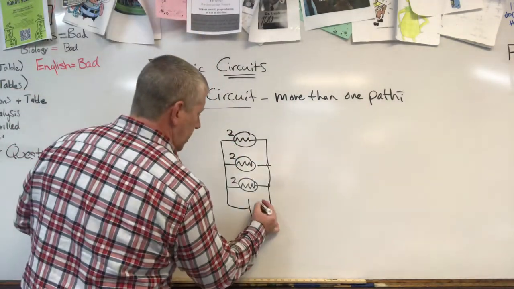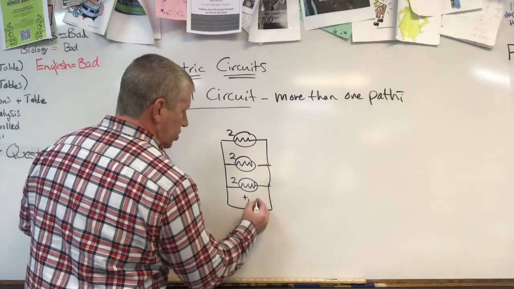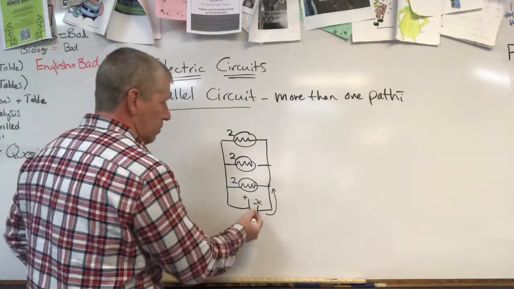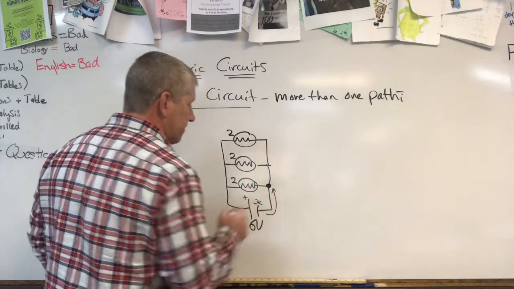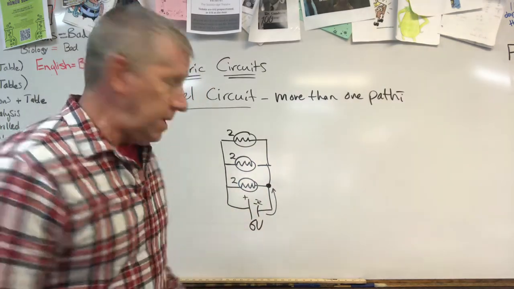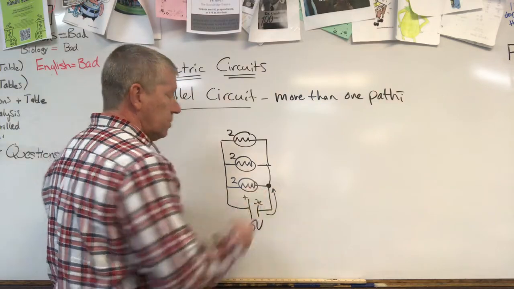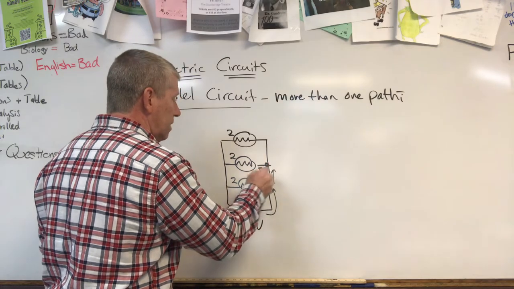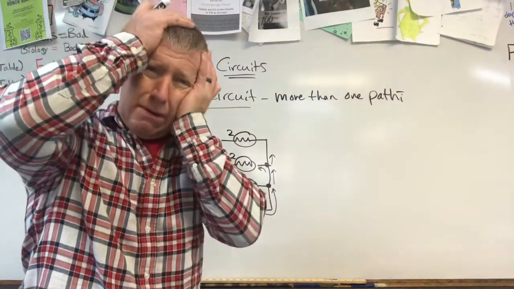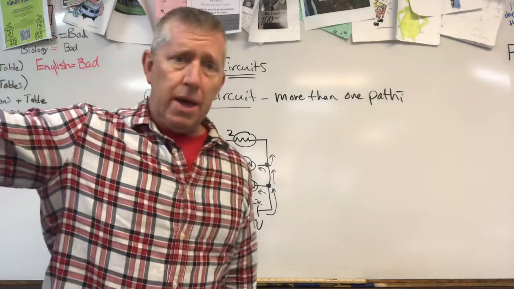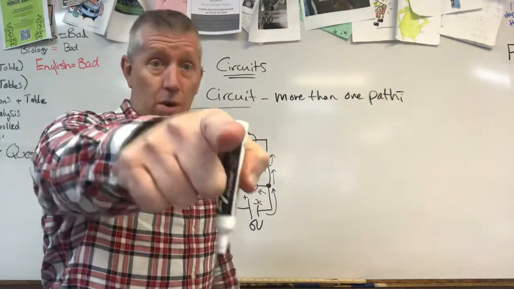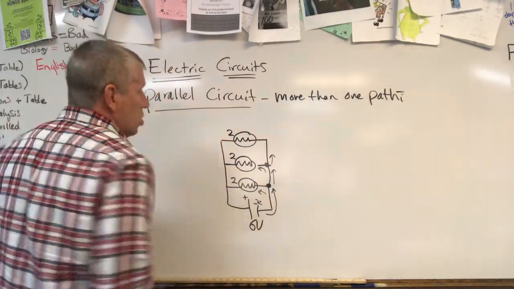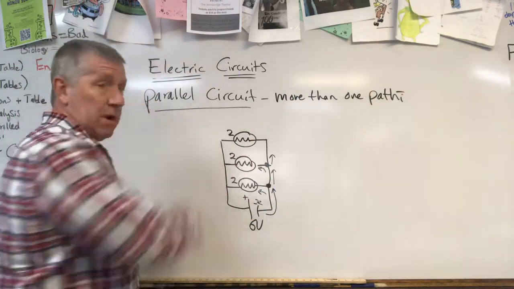So here come the electrons out of this negative end. Chugga, chugga, chugga, chugga. Very good. Choo, choo. Okay, here they go. Run down the line. Now, when they get to this juncture, it's called a juncture, then they have a choice. The electrons can go this way and this way. Some go this way, some go this way. So they can go this way, or they can keep going up here. And when they get here, they have another choice to make. So many choices. I don't know what to do. Which way? Well, that's a very nice way. I don't know. That's a very nice way, too. Scarecrow, okay? Wizard of Oz. You remember. Yeah. So now, we got electrons can go here, here, or here. So there's choice here. Choice, it's parallel.